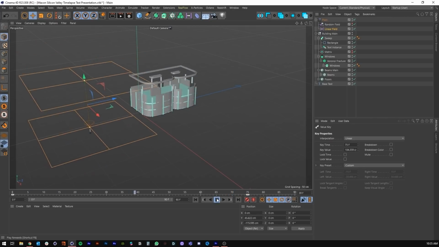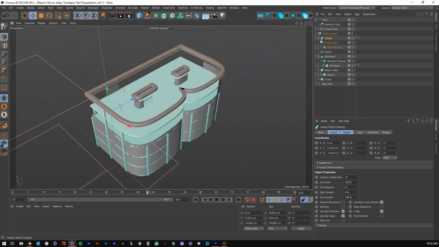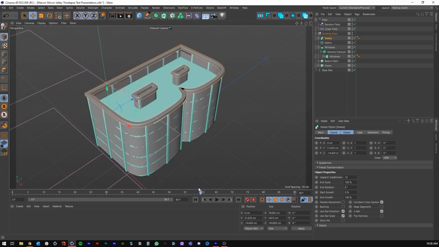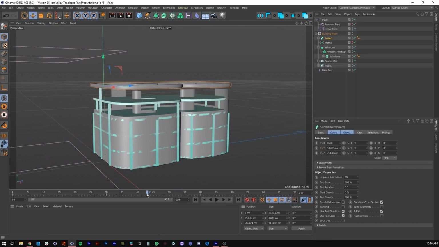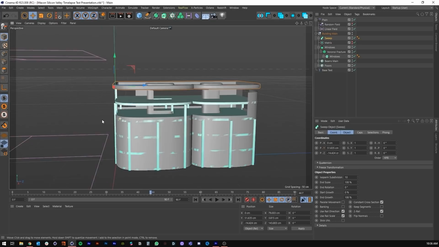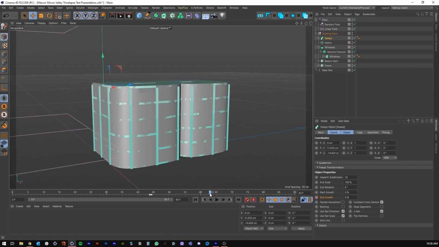All right, great. And then obviously the sweep is not affected by the MoGraph effector, so I'm just going to manually keyframe this real quick. As soon as this top layer of beams starts to get popped up, I'm going to set the grow to 0, and then at 70, I'll set it to 100.